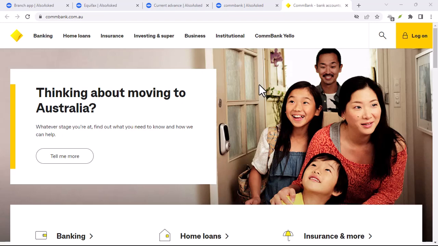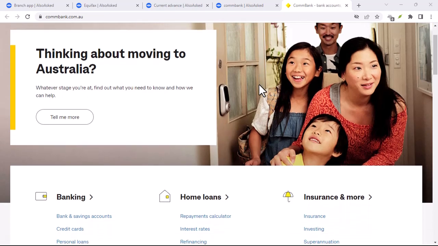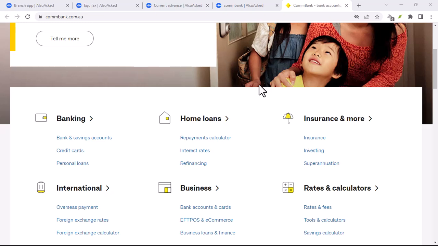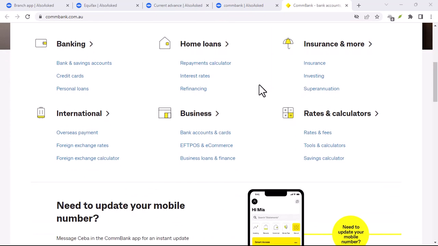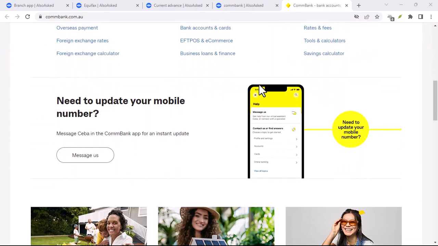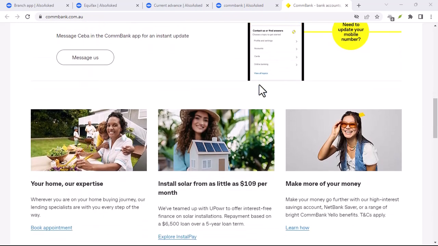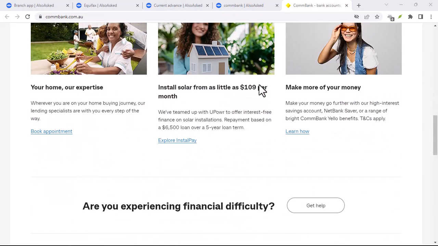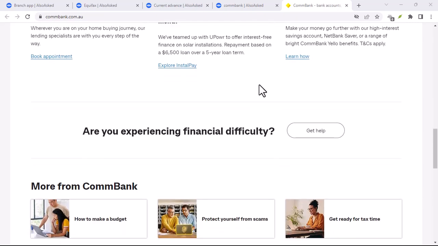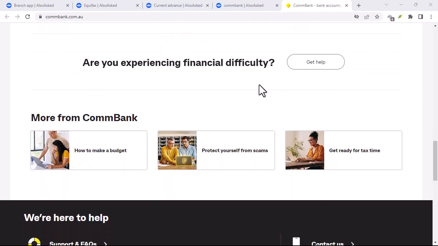Have you ever been in a situation where you needed to transfer money urgently and you were wondering if Commbank accepts OSKO? Well, if you're nodding your head right now, you're in the right place. Today, we're diving deep into the world of Commbank and OSKO to give you a definitive answer.